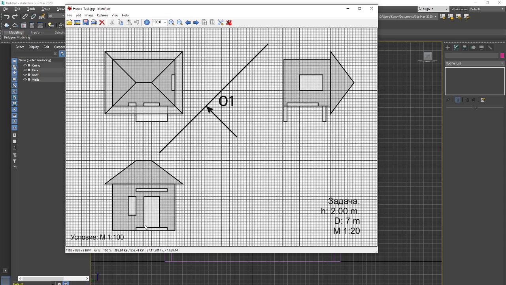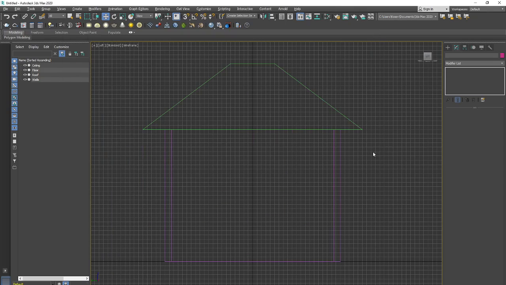The door is 1 meter and 2 meters and 30 centimeters, 20 centimeters height, something like this.